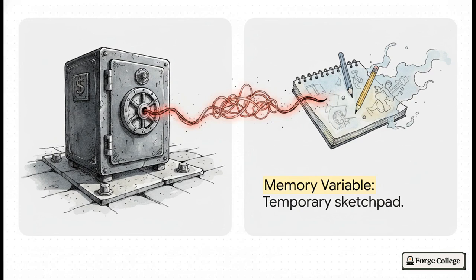To wrap your head around this, think of storage as a persistent, bolted-down safe. It's expensive and it's permanent. Memory, on the other hand, is just an ephemeral snapshot. It's like a temporary sketchpad. When you accidentally point your temporary logic directly at the safe's combination lock instead of just writing it down on your sketchpad, well, modifying things locally ends up modifying the safe permanently.